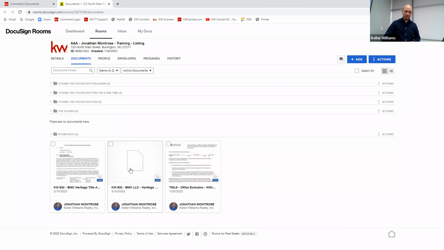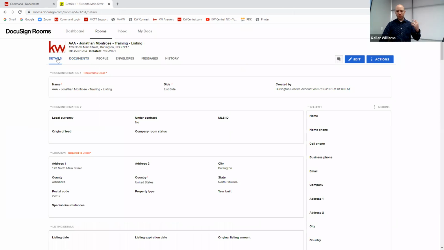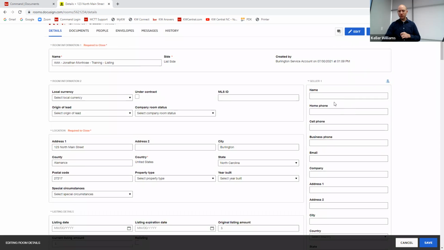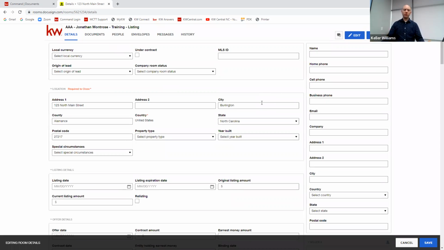So we brought in a document, and one of the things that I want to highlight up here is these tabs up here. So let's take a look at details. We talked about this near the beginning of the DocuSign part. If you click the little edit pencil, this is all the stuff that DocuSign would like to fill out on your forms for you. This is maybe the boring stuff. So it's kind of like what would pop out of the printer for someone to sign that's customized specifically for them, like their address, their phone numbers, their everything like that, that isn't them actually signing it. So this is the boring stuff.